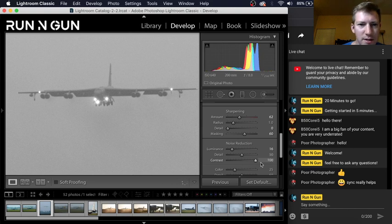Let's see what 100 does. And we'll see what 0 does. Just kind of playing around with the tools here. A lot of sliders act different depending on exactly what image you're working with. So sharpening or noise reduction may work one way with one image and work slightly different with another image.